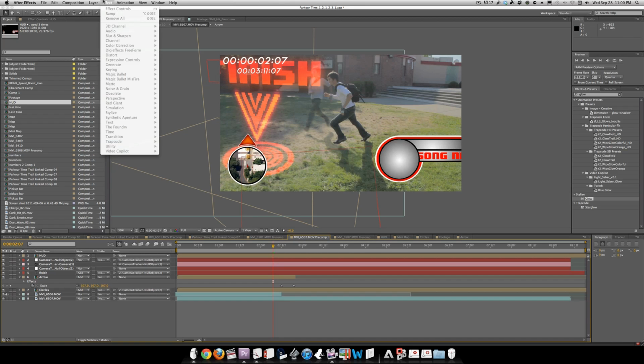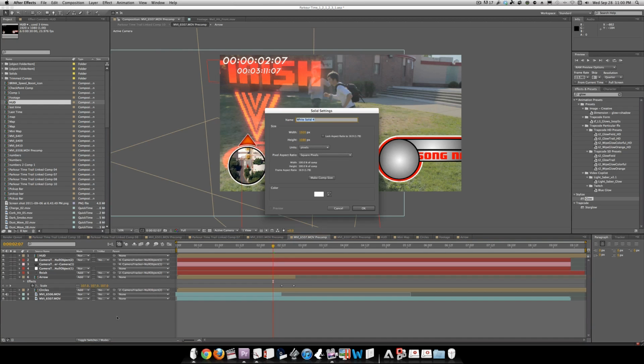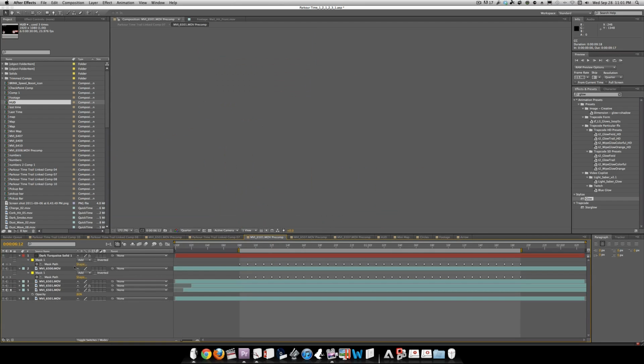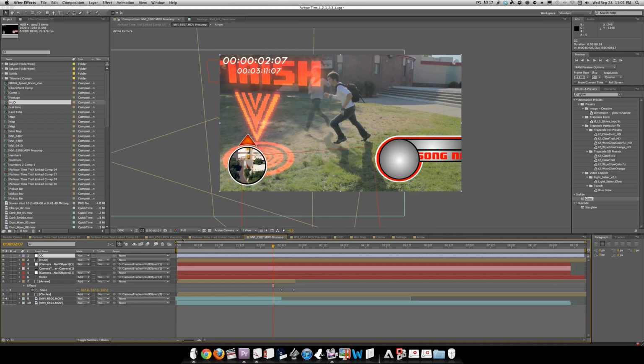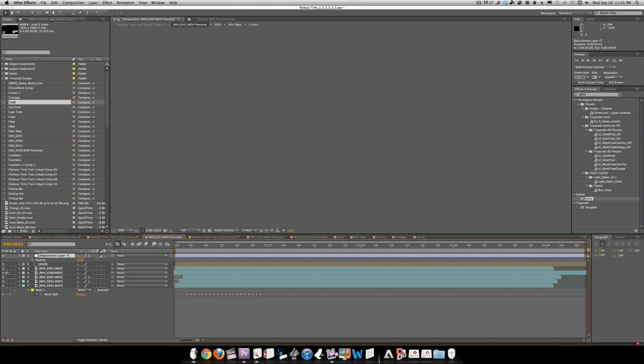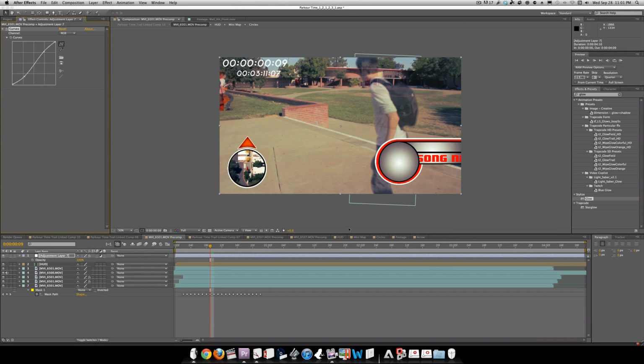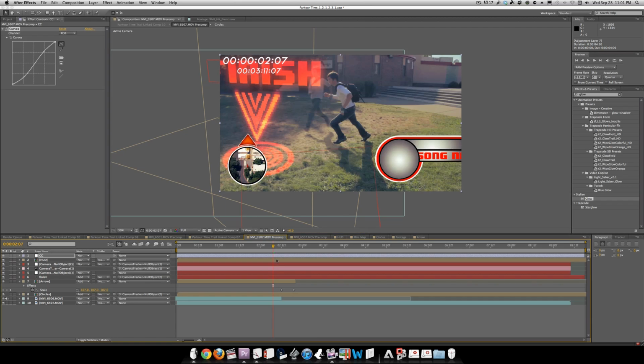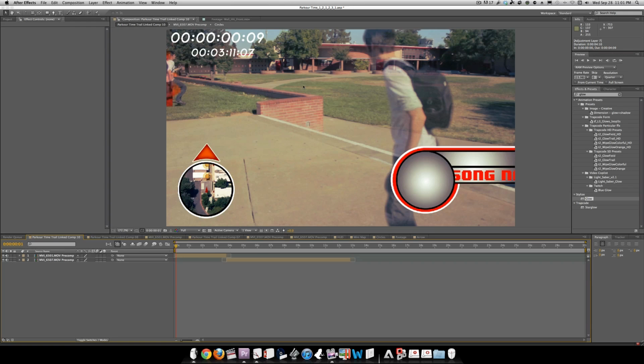But we're almost there. We just go Effect. Hold on, I'm sorry. Command Y. No, Option Command Y. There we go. We have a new adjustment layer here. CZ for color correction. And go apply the same color correction we saw in the previous shot. And this shot. And we're just going to take curves and copy. And we'll come back over to here and paste. Now, usually you apply the color correction over the entire thing and adjust per shot. But take a tutorial, I'll show you how to do it.